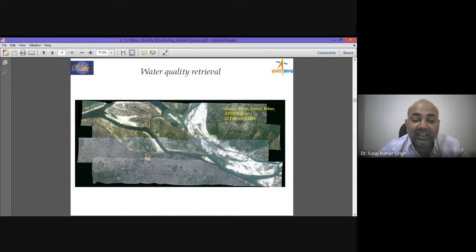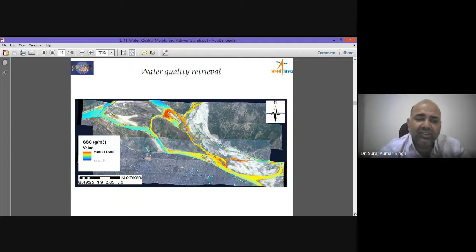Using satellite remote sensing, you see this is a part of the Ganga that has been properly mosaicked from adjacent images, and you can see how large an area the satellite image can view at a single point of time. We can see the exact spatial coverage of the water body, the riverine sands, the settlement area, the scrub lands in between, and some plantation agriculture. All the features are easily viewed when we are taking satellite images.